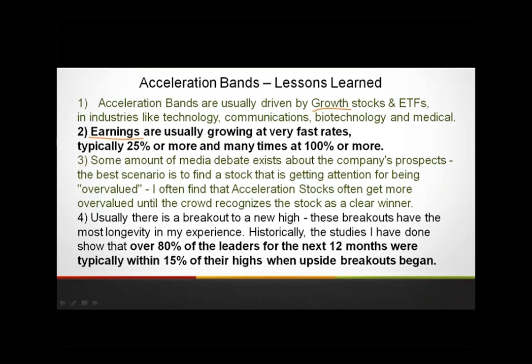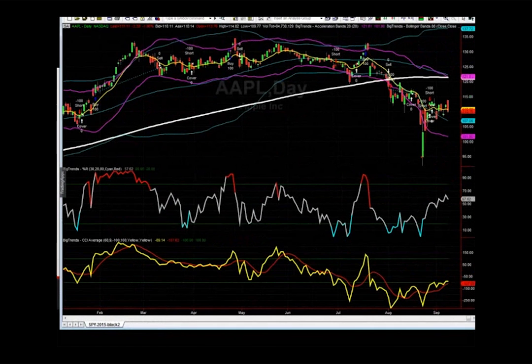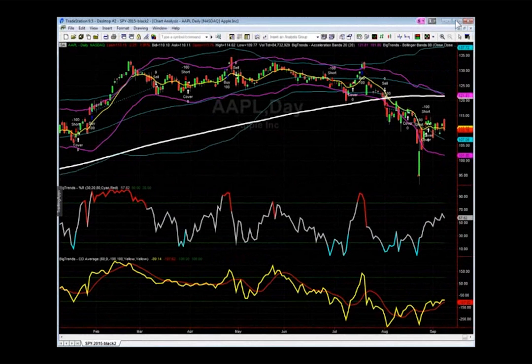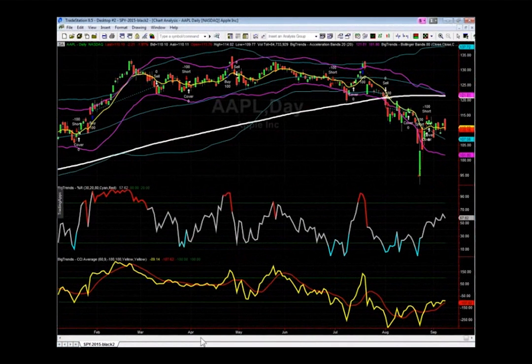And what I think is really interesting is, Apple has had some great runs up, and it's also had some nice moves on the downside, including the ones that just hit here more recently. Everybody says Apple is a cheap stock. Everybody says it's got to be a great buy. Well, you can see Apple's had great runs to the upside with the acceleration bands, and we'll get into the percent R next. But it's also had these slams on the downside where it's gotten whacked really quickly for really sharp declines.